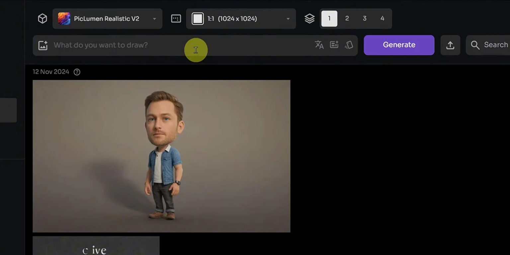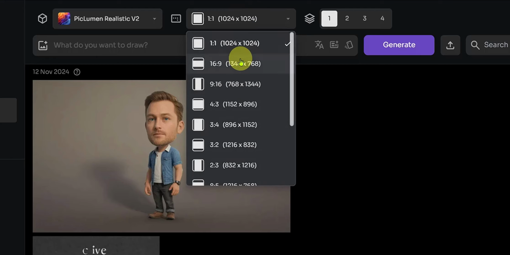The next thing you need to take note of is the aspect ratio. We're going to click on it because it's a drop down and there are all the common options you might want. You have the 16:9 or 9:16, which is either landscape or portrait. We could go ahead and select 16:9.